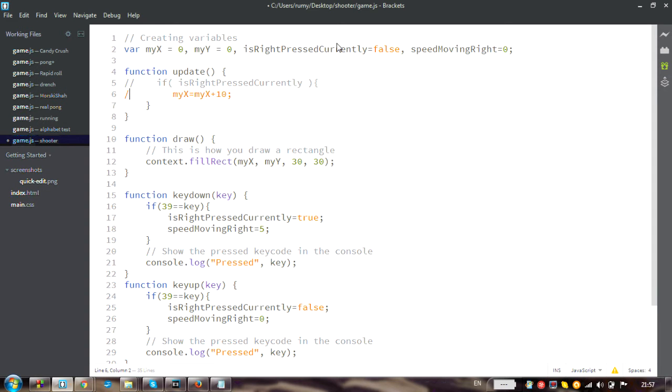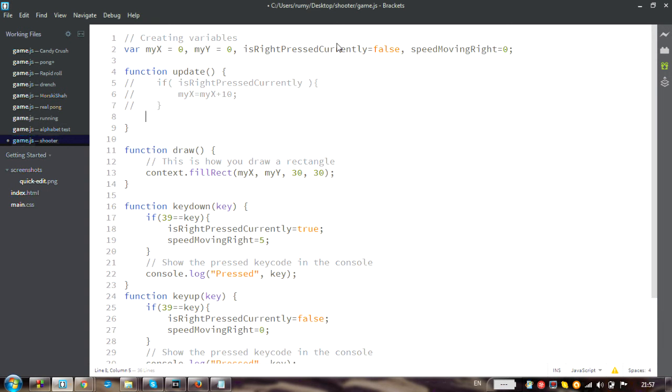Is this interesting? How would I use such a value? Well, I would directly increase my x with this value. If I had speed moving left, I would need to decrease my x, and you can actually use only one such variable, perhaps.